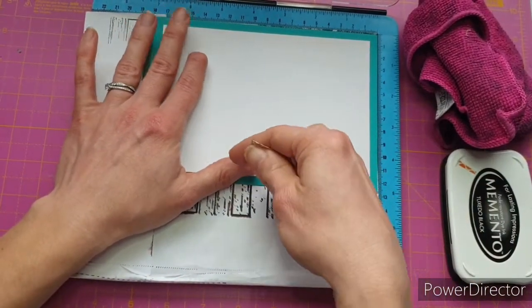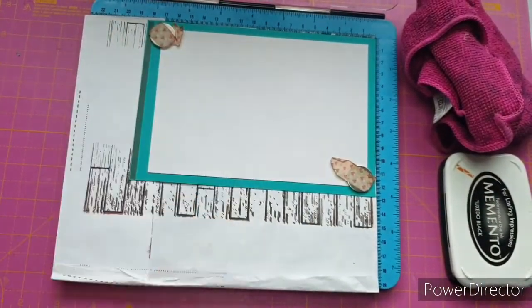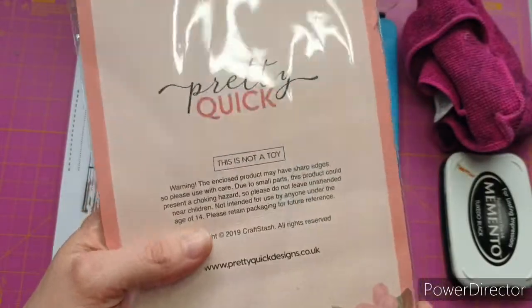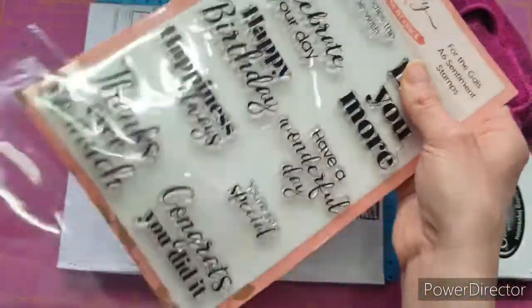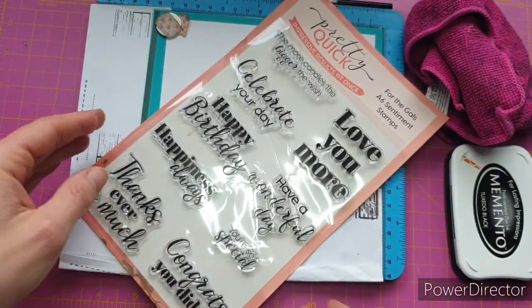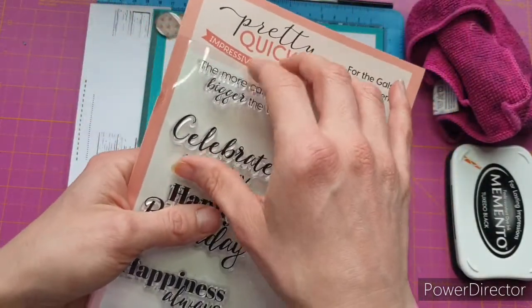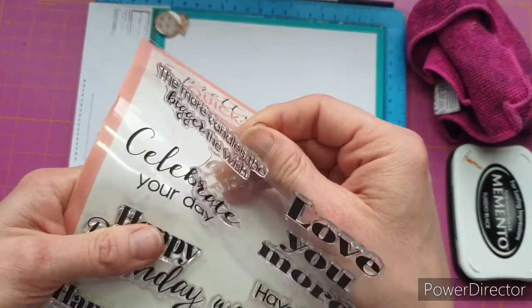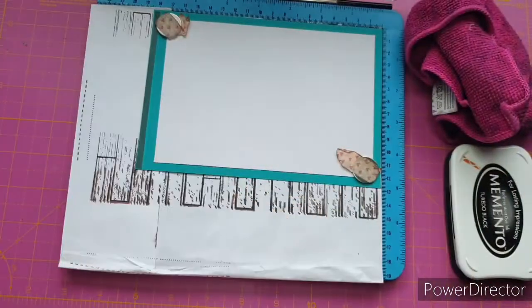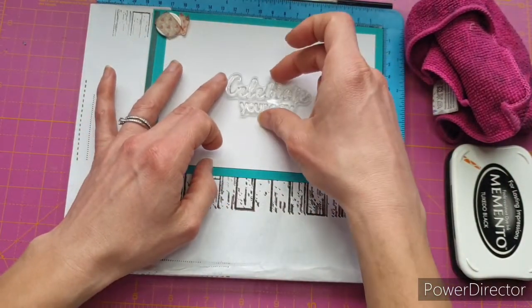And this becomes the back of the card. So this is where I'm stamping my sentiment. Now the stamp set I'm using today is by Pretty Quick. I was lucky enough to win this last year, and I really like this stamp set for the 5x7 type cards because the sentiments are a really good size, so they don't get lost in the middle of the card. So I'm just going to stamp that out really quick.